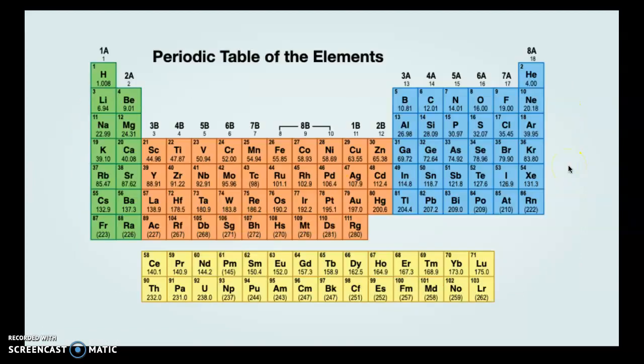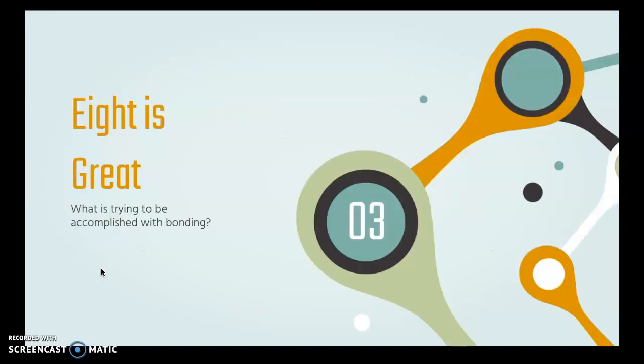And if I were to predict how many there were, I could look at a periodic table that has the elements filled out and say I look at carbon. Now, if I look at this number right here and it tells me the atomic number, I know that in total there are 6 electrons in this element. But if I look at the column, there are 4 valence electrons in this element. Oxygen has 6 valence electrons, but 8 electrons total. Lithium has 3 electrons total, but only 1 valence electron. So again, valence electrons and total electrons are 2 different numbers.